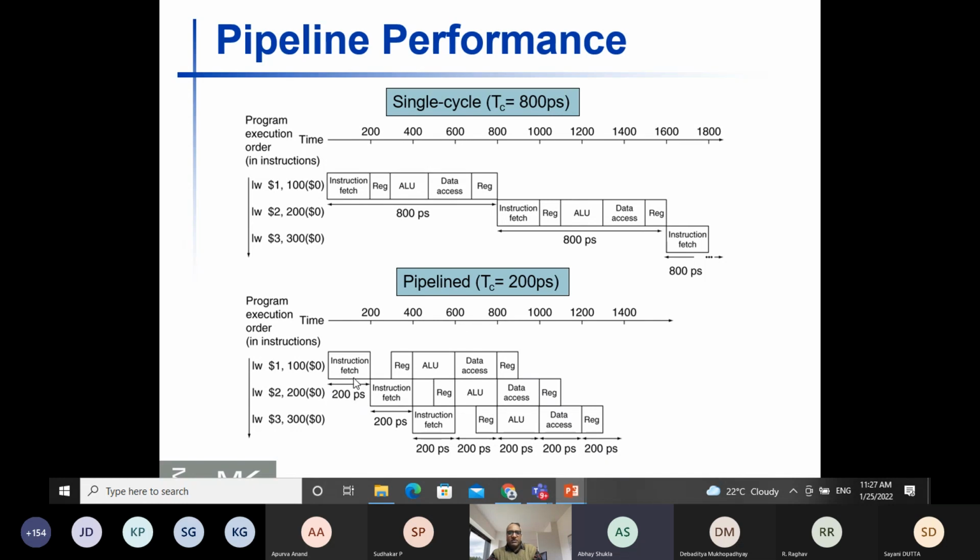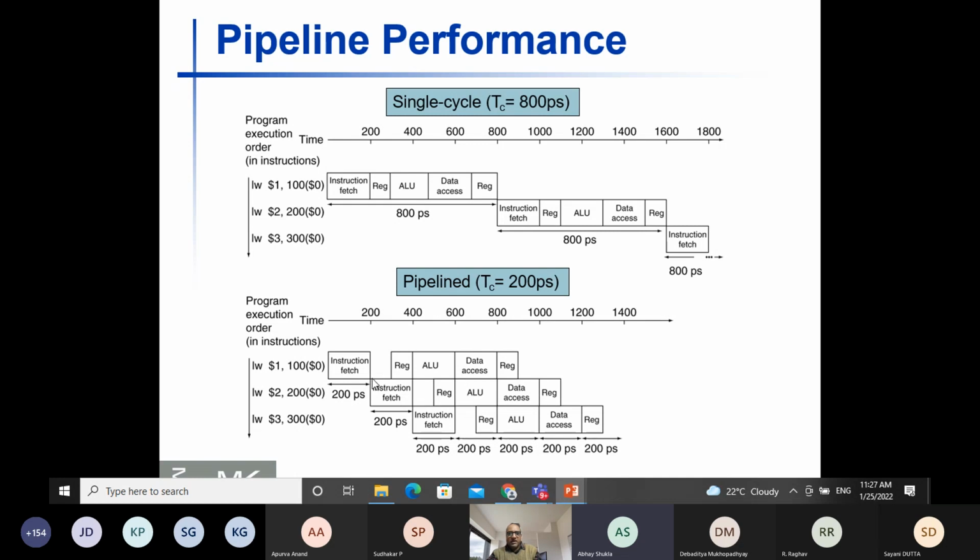So if you look at the performance difference, by using a pipeline you are achieving performance of the order of 4 times better compared to the previous one, because it requires 800 picoseconds for completion of a single instruction. Whereas here, at the throughput level, for every 200 picoseconds you are feeding a new instruction, right?